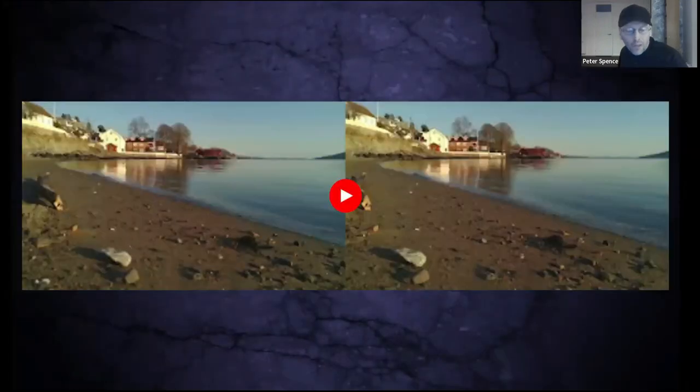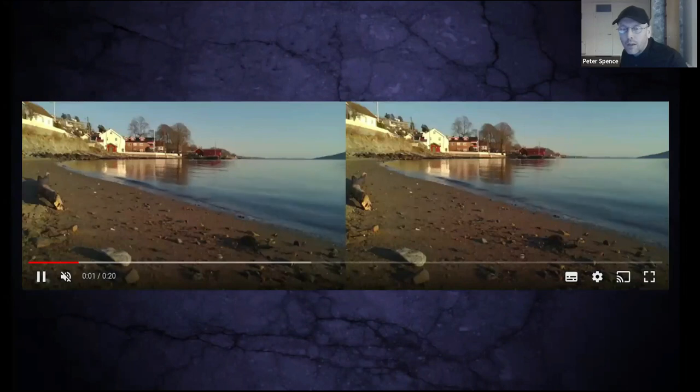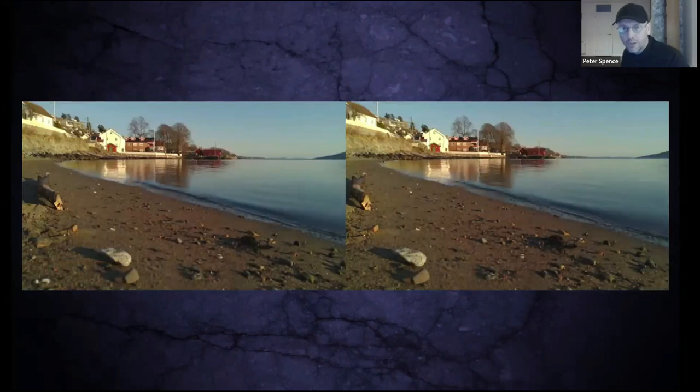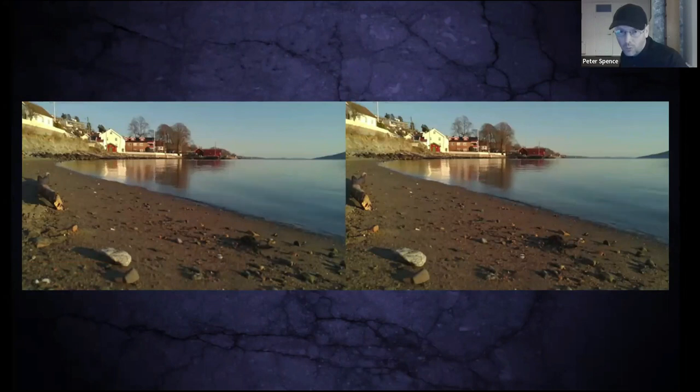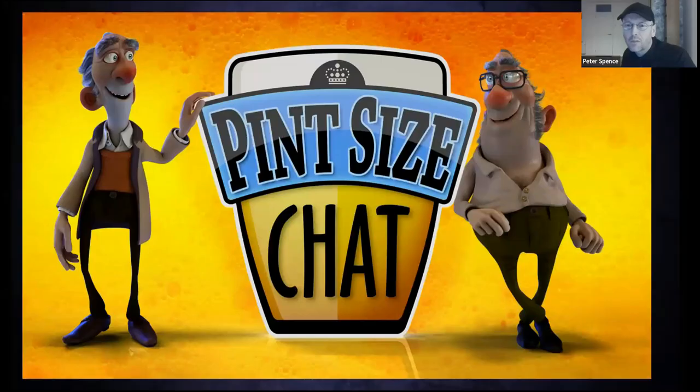And so finally, what's next? The next step is creating stereoscopic environments. I now have bought a 3D camera, so I don't have to do the char-char technique. I can film environments. My plan is to have these guys out a bit more in the open, enjoying nature, although that clearly terrifies them because the pub is their safe space.